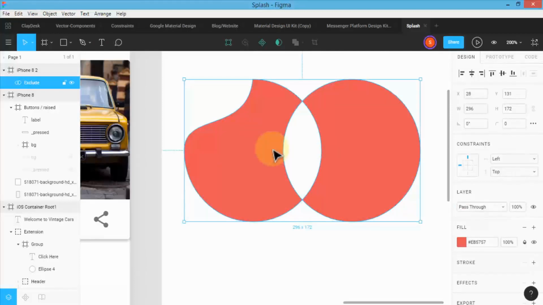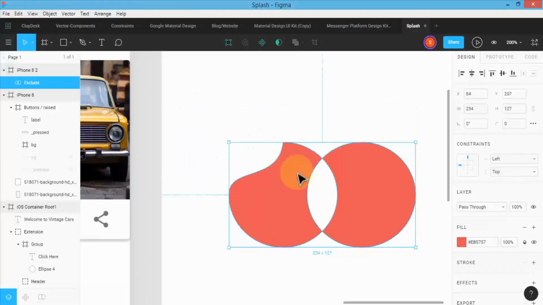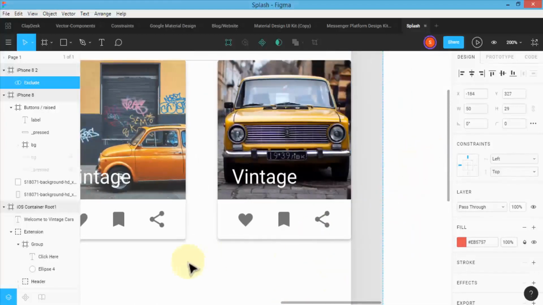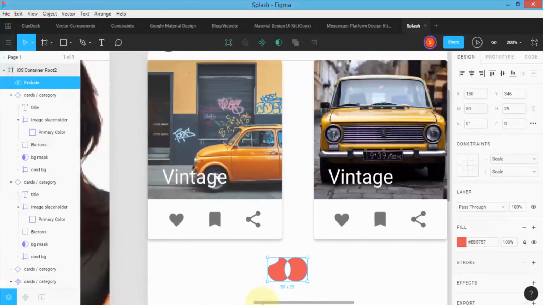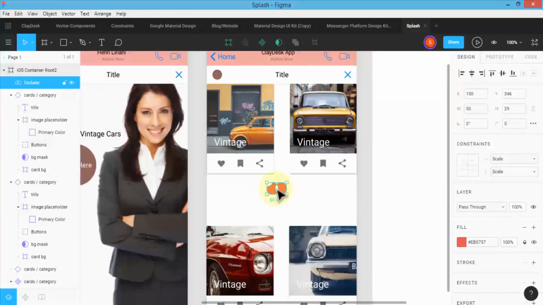Perfect. So that way you can practice and take a look at different Boolean operations in Figma. And once, of course, I have this, I can make it smaller. And then I can take this shape and place it anywhere on the other screens. So that way, once you're designing, you can actually work with this.